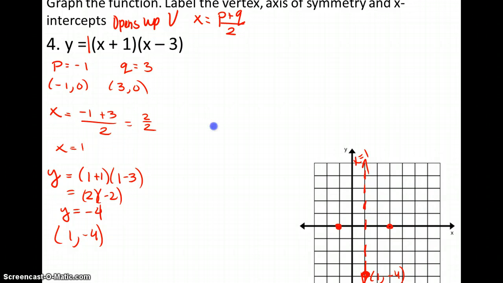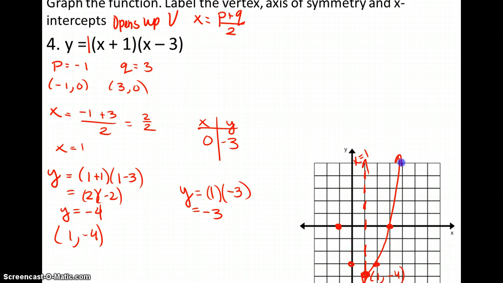So we need one more point, and I'm going to pick any x value I want to. I'm probably going to pick 0 because it looks easy and because it's on one side of the vertex. So I'm going to plug in 0 for x, and so y is equal to 0 plus 1 is 1. 0 minus 3 is negative 3. So negative 3 for that one. So 0, negative 1, 2, 3, and then I'm going to reflect it and connect it. There you go. That is graphing in intercept form.